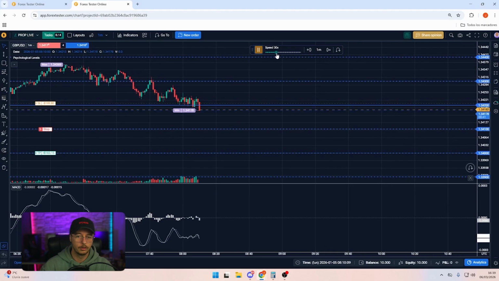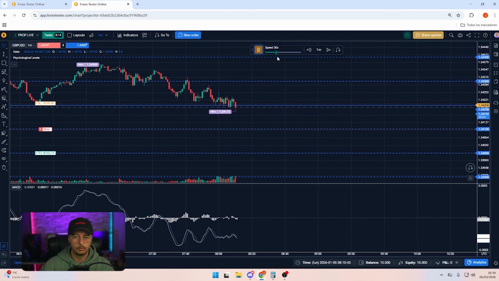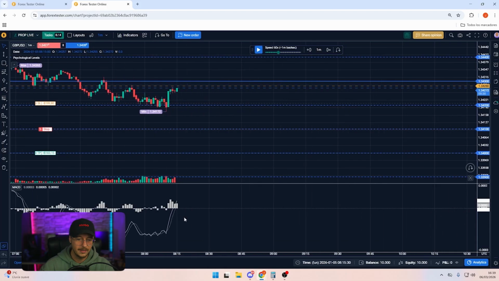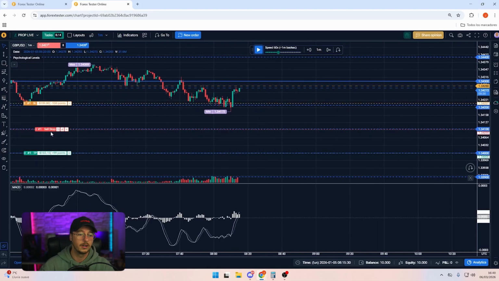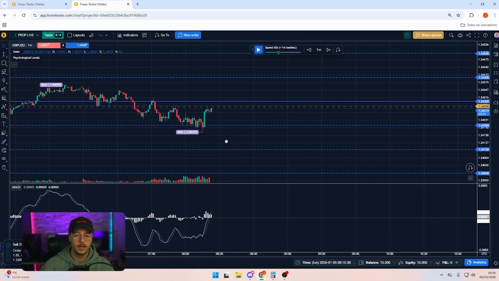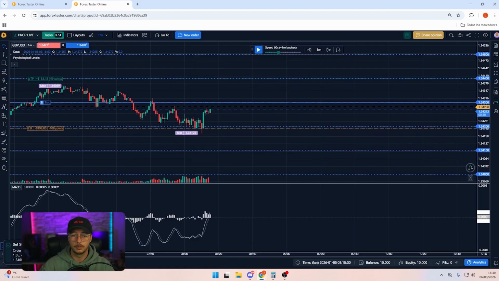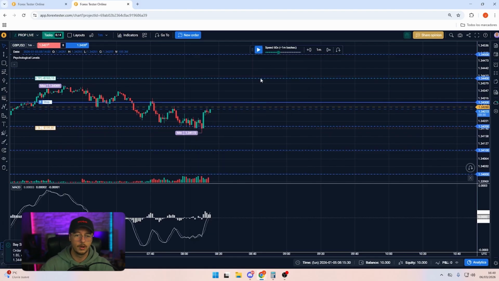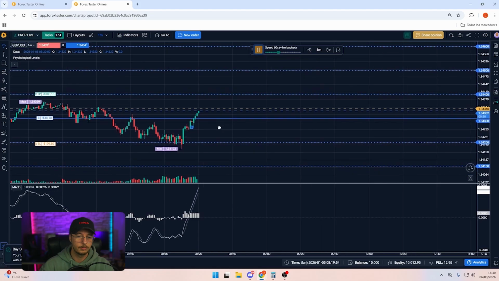Let's speed it up just a little bit, to see the candles go just a little bit faster. And let's look at the MACD. Okay, the MACD is coming up, and okay, the MACD is just above, so we are going to cancel this sell stop, and we are going to add a buy stop, because obviously it is above, it's near this next level, so maybe we are lucky and it breaks through. So let's just see how this performs out. Okay, so in the trade, let's see if it doesn't back down. Okay, it's going up, it's going up.